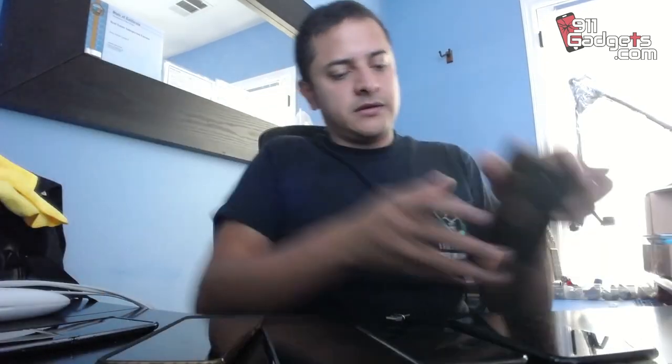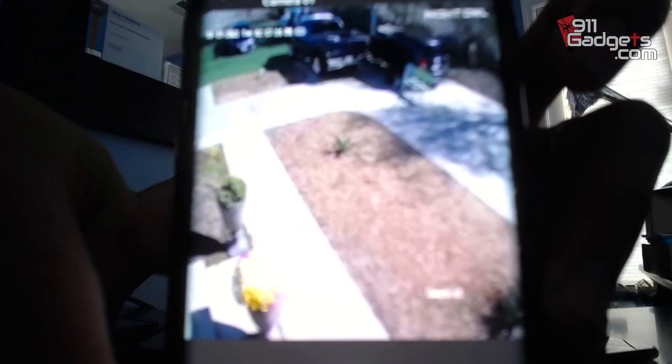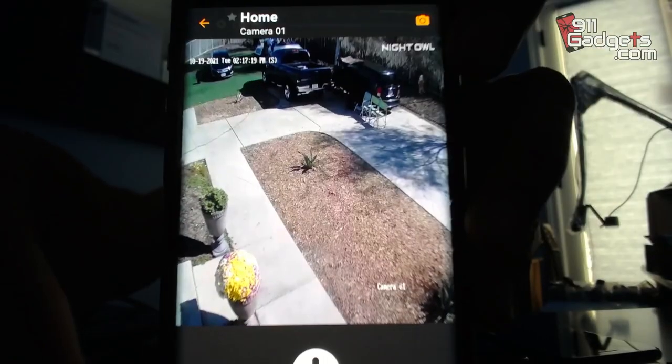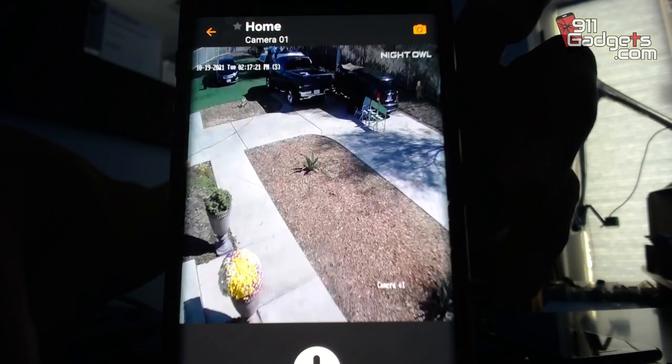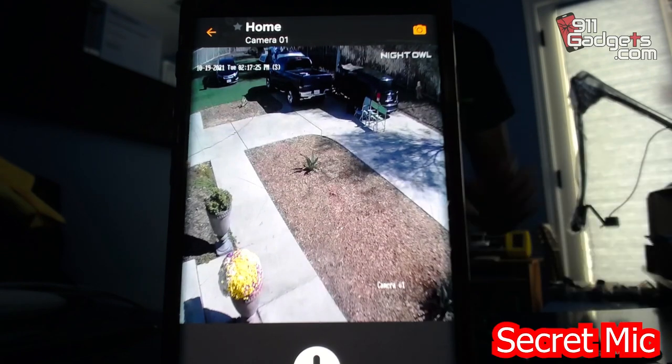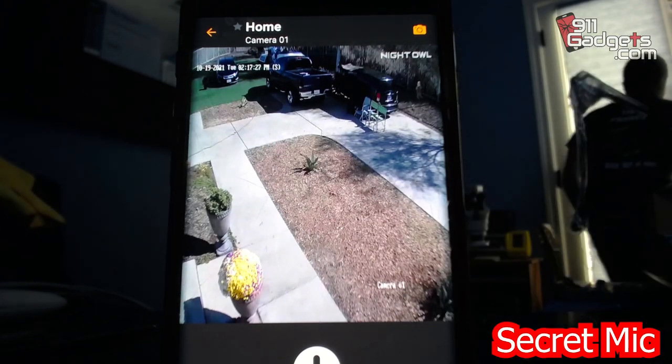Okay, so I'm gonna unplug it and I'm going to turn it on. There it is. Put it back in my pocket and let's go talk to my father-in-law and see if you guys can hear us talking, you know. All right, so I'm gonna go talk to him real quick. Let me mute this. Mute it. There you go. All right.